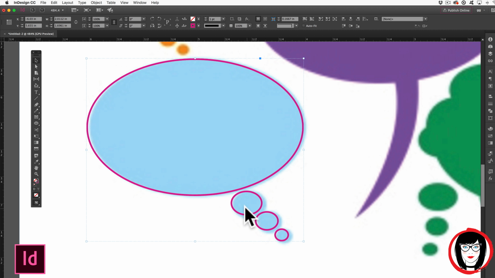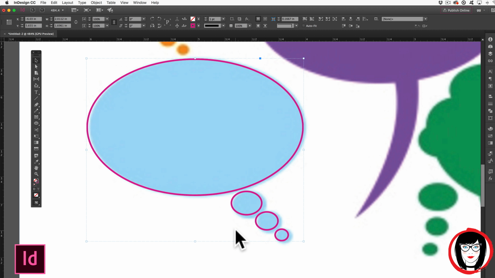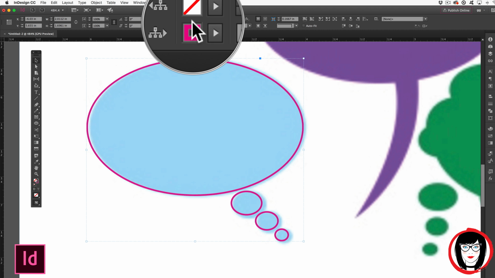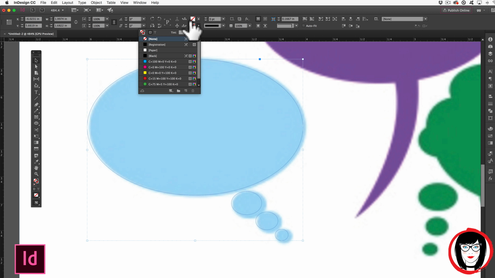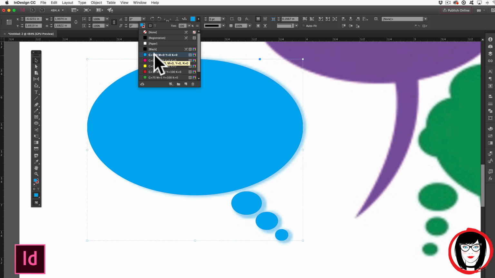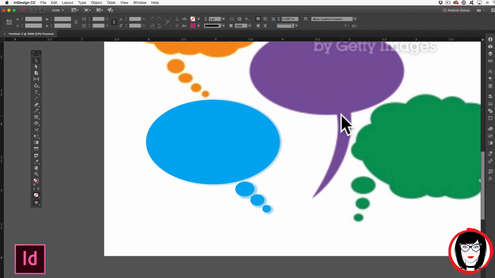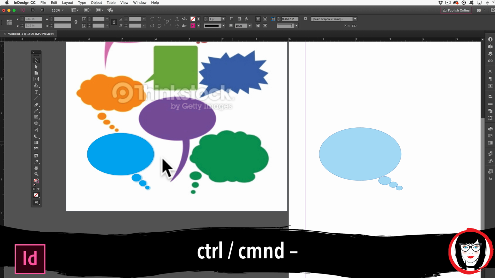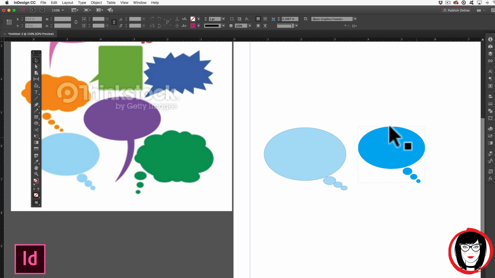But as always, if you don't want to have no fill but a magenta stroke, you could still change it after you've drawn it. Here, after selecting it, I could come up to my options menu and say no stroke. And now I have no fill and no stroke on my object, so I'm going to go ahead and fill it. I'll fill it with this cyan so I could see the difference. Now in my layout, backing out, I could hit Command or Control minus on the keyboard. And now when I bring it over, I could see maybe I like this one a little bit better.